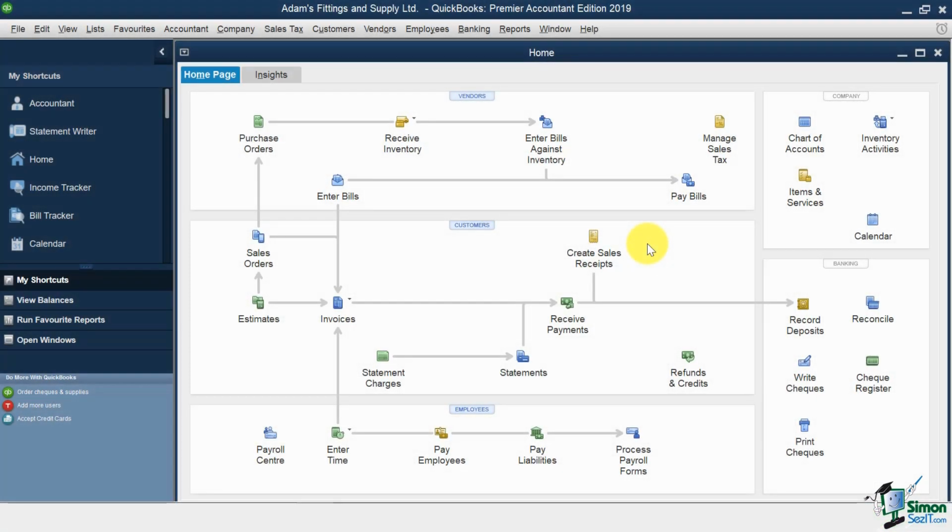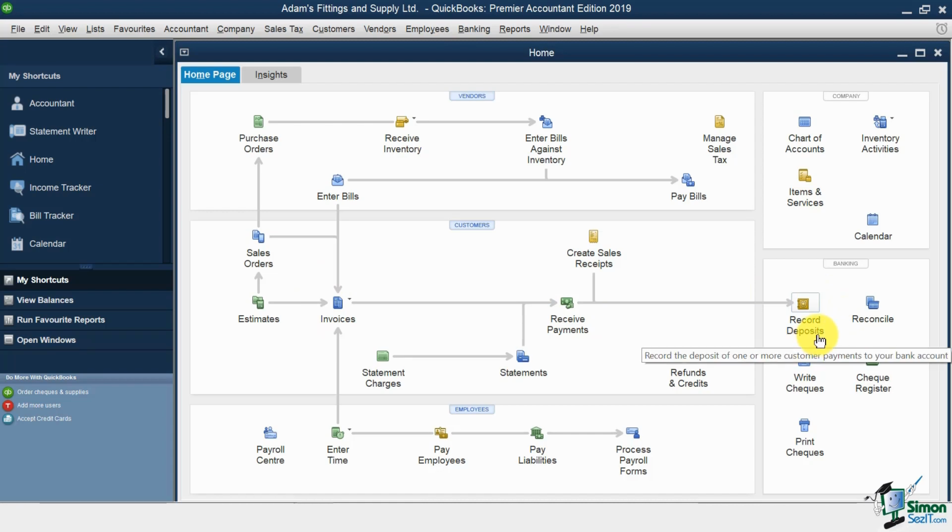So once you open your company file and enter in your login information, if you created one, you will see the home screen as you see here. You can think of your home screen as Command Central, or the main place where you can access the main features in QuickBooks. The way QuickBooks has laid out the home screen is by grouping the different functions using a flowchart, to illustrate the accounting functions you would do first, second, and third.